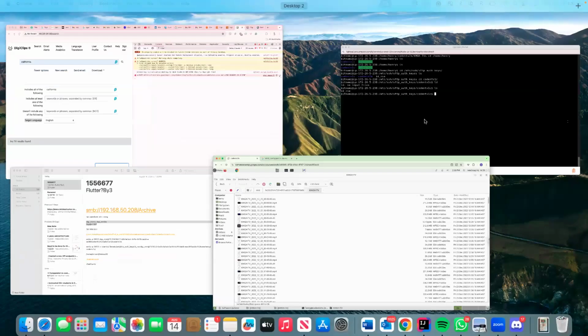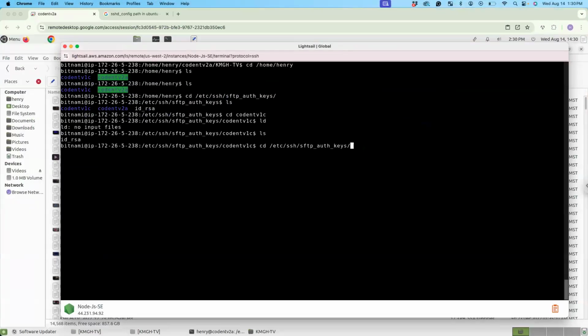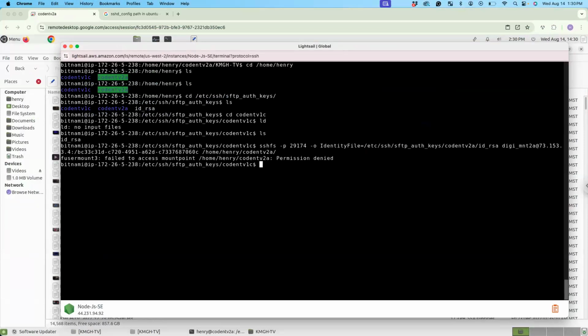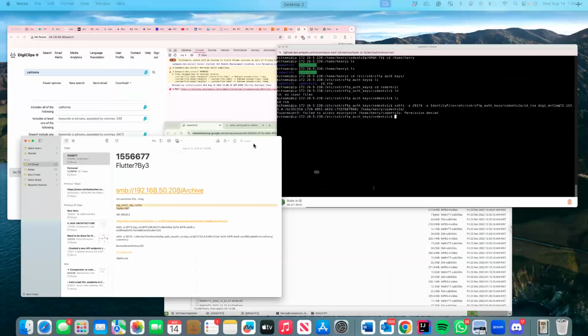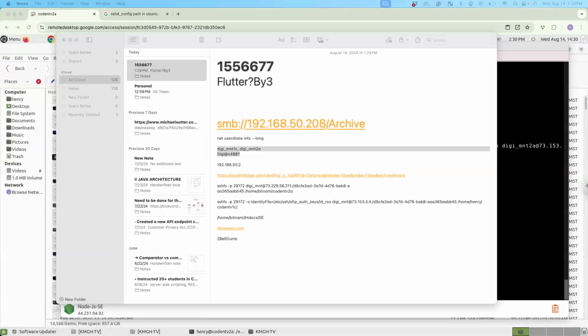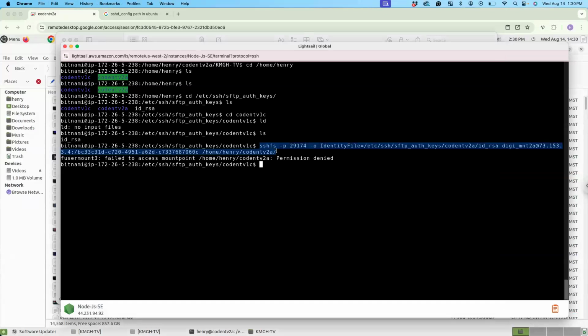Once you run this command to mount the data through the SFTP server, it will ask for the passphrase. As of now, it's already mounted, so that's why it's showing permission denied. Once you run this, it will ask for the password. At that time, you need to give this password, the digi@c44. I will send you that one as well. And I will send you this command as well for you to remember.